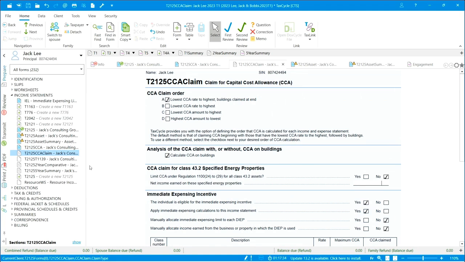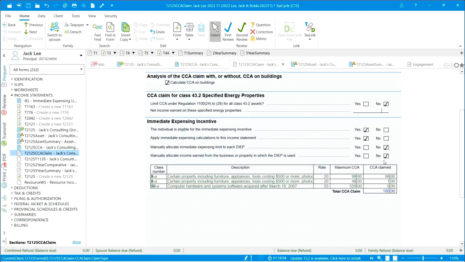I can do it based on the CCA rate, which you see as option A, lowest to highest with buildings claimed at the end, or you can do it with CCA rate only from lowest to highest. Another option is the CCA amount, lowest to highest or highest to lowest. Depending on what you choose, you will see different amounts in here for CCA claimed.